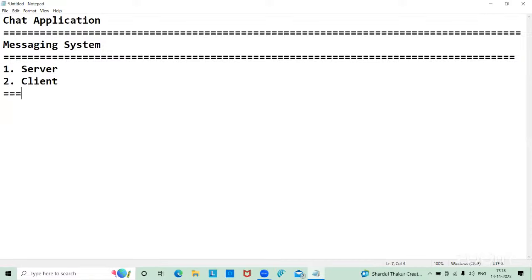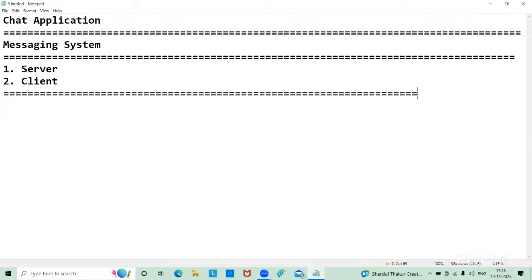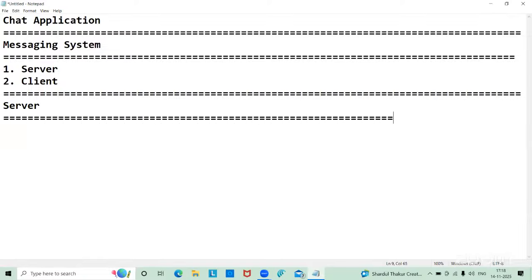Two programs will be there. One is a server and one more is a client. And this is TCP communication. The server's responsibilities: first is handling the clients. It handles multiple clients, not one client.